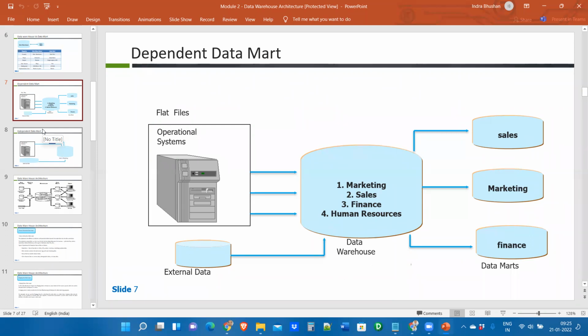There would be a couple more departments, like sales, marketing, and finance. Can you see 3 data marts coming out? Right? So they all are customers, isn't it? Now here you are taking data only for sales, only for marketing, and only for finance. But that consolidated data is there. Now what capacity and control do you have on your data mart and your warehouse? So on the warehouse you would not have anything beyond read. Am I clear?